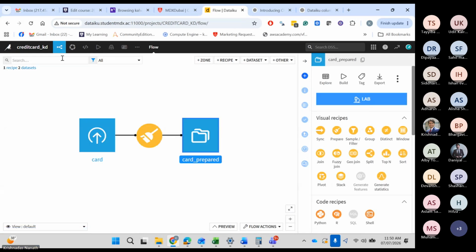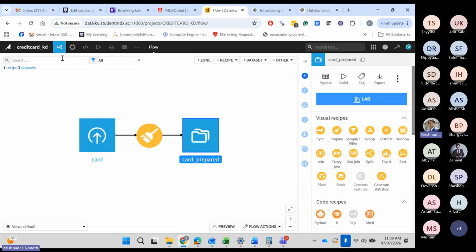Let's see. Nothing extra to be done. It's just the method of split. Still the recipe remains the same. You must use the split recipe, name it as train and test. Everything is the same. Go ahead, use split, name it as train and test. If you're not confident, wait for me to do it. And then once you are inside the recipe, last time we chose random as a method of splitting.